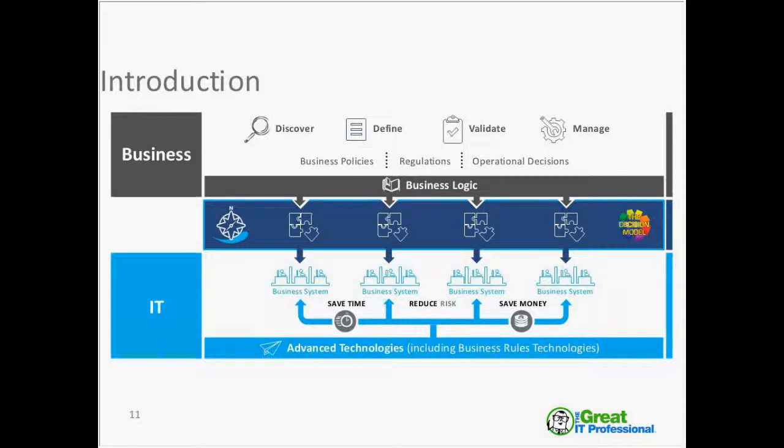That is the role of the decision model and decision management, to support the business in being able to express those policies, those regulations, those operational decisions. Now, not just express them, but in a rigorous and executable manner, a manner that is sufficiently rigorous that they can be implemented in an executable form. And so the role of decision management is all about doing that and doing it extremely well.